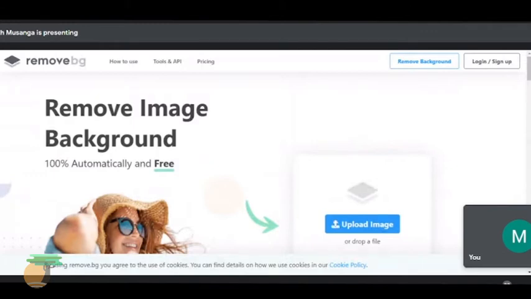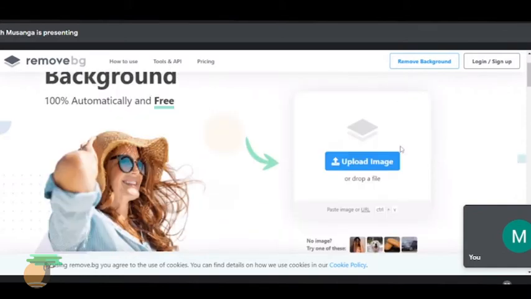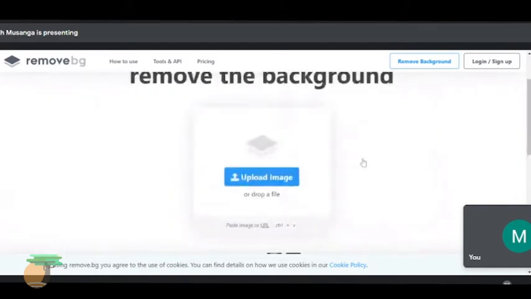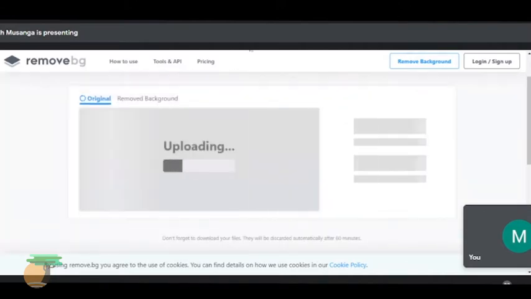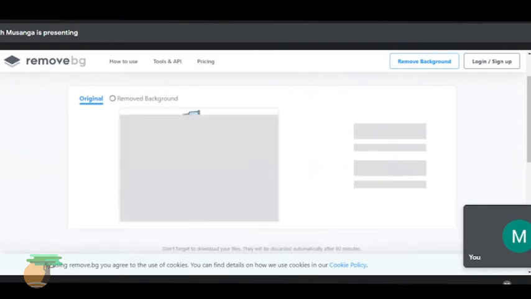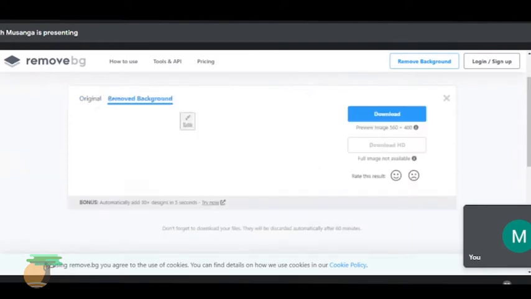So it's called remove background, remove bg. It's a very nice tool for being able to just remove a background for any picture you want. So when you go to remove background, you can upload your image there. To upload a file, you select this file that you've just recently saved, the boat, and it's uploading and removing the background, and there we go.